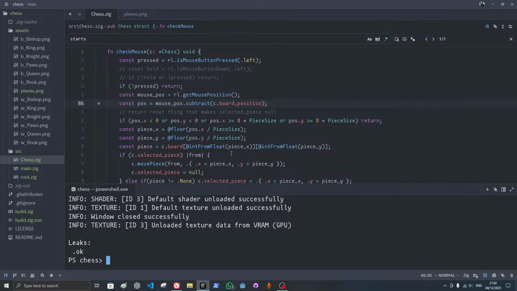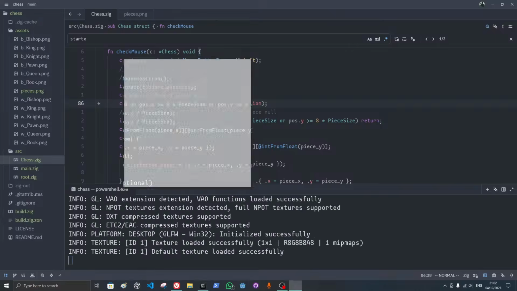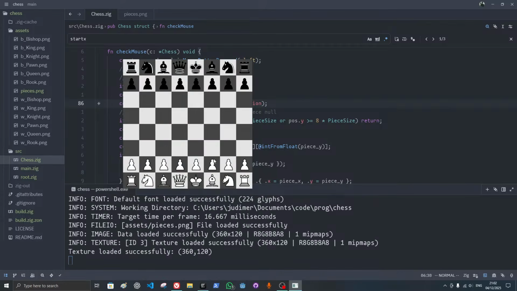Or is it me making this mistake? I think I didn't understand what was from here. I click this thing and then I move it here.